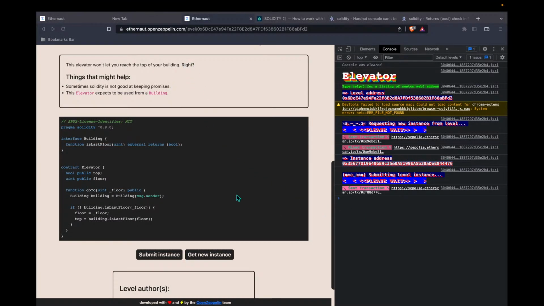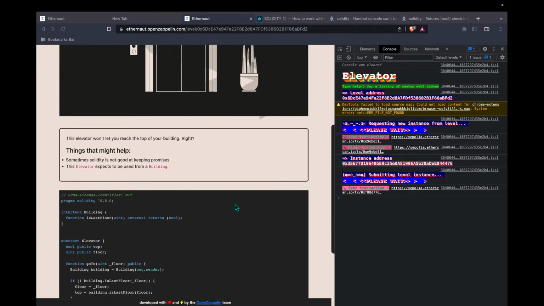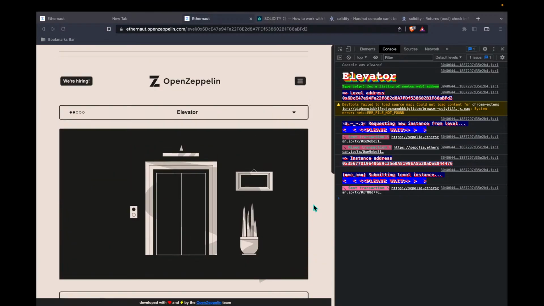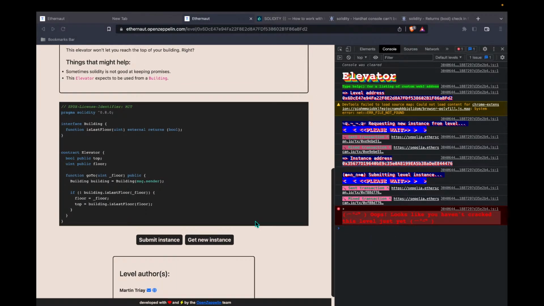At least I think that's what the challenge is. If not, then we'll have to tinker with it and figure it out in the next session. Oops. All right, so I did not do it.